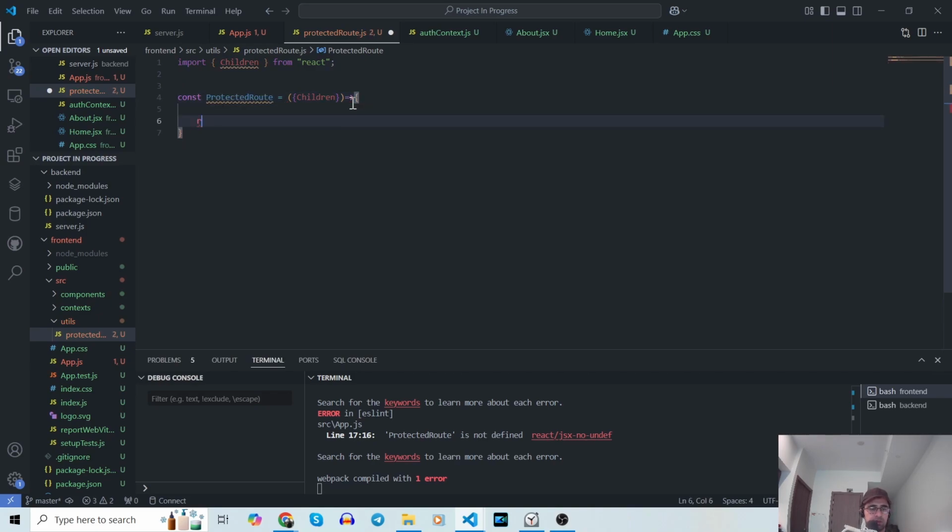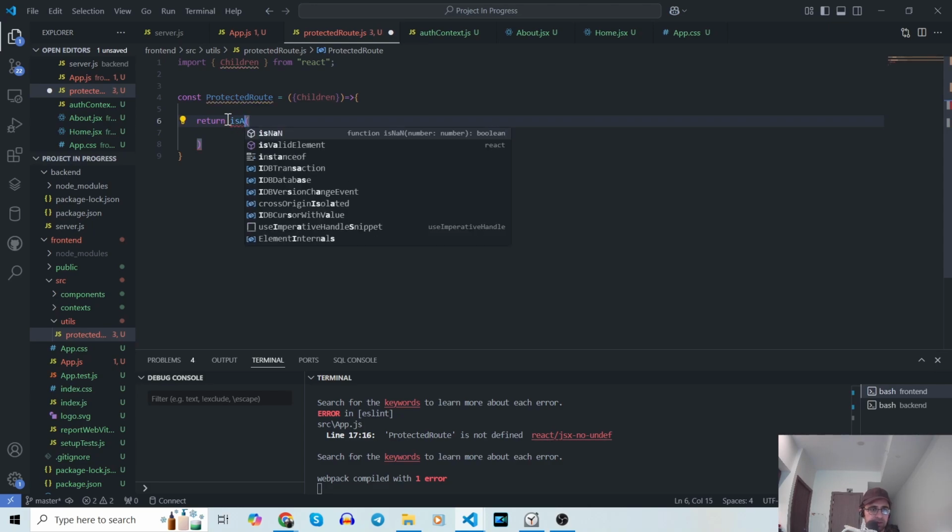And this is going to have a return section, and based on the authentication status, we're going to decide what's going to happen when the user navigates to route about. Let's say this person is authenticated.